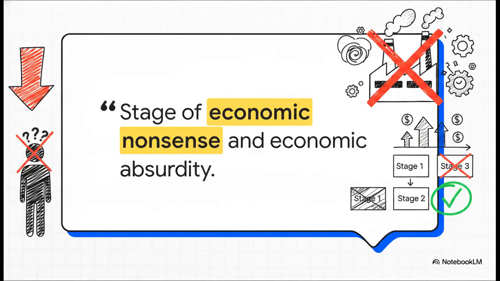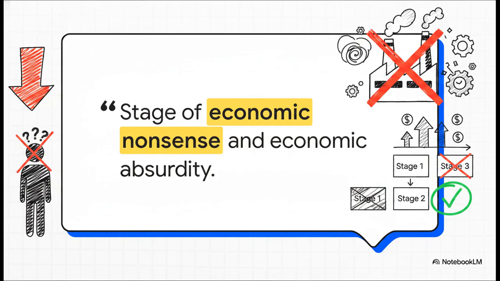So the crucial point here is perfectly summarized by this fantastic quote from our source material. Stage 3 is quite literally the stage of economic nonsense and economic absurdity. No rational producer would ever, under any circumstances, operate here. Honestly, even if workers volunteered to work for completely free, you still wouldn't let them in the door. Why? Because their mere presence actually causes your total output to decrease. Why would any firm incur all that effort just to end up with fewer goods produced?